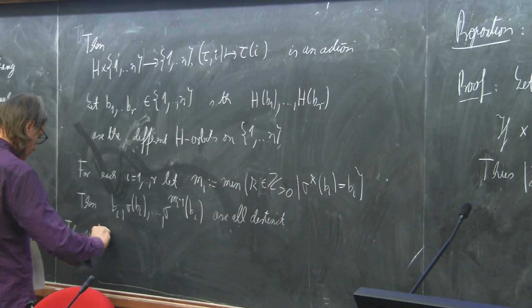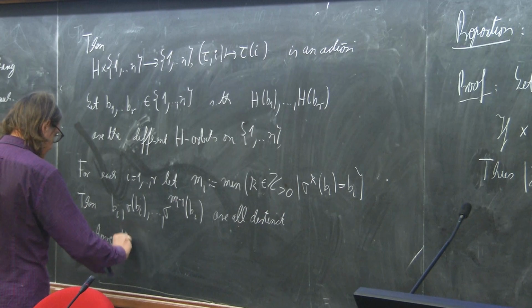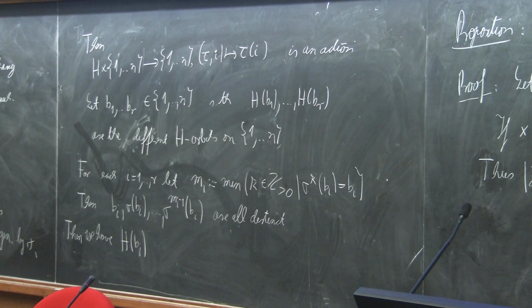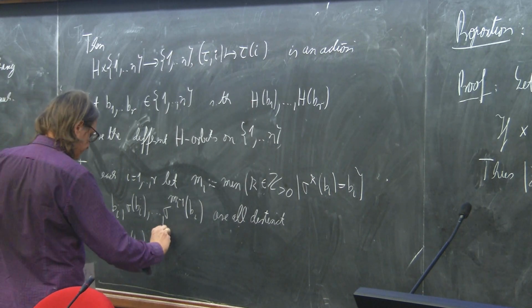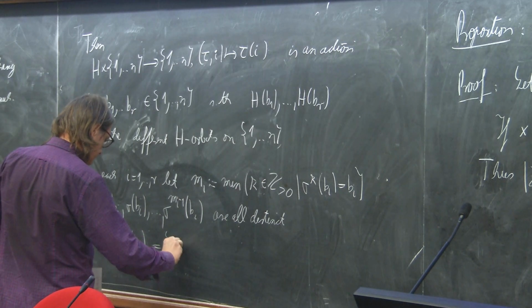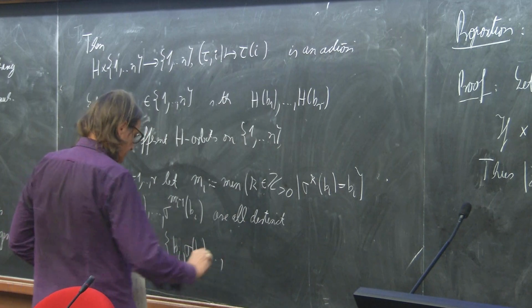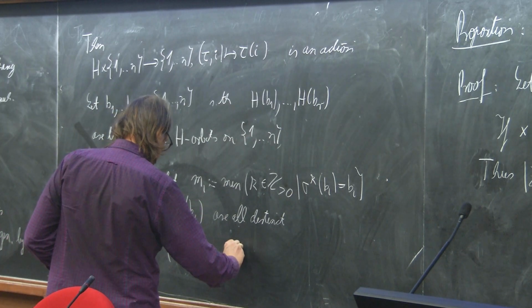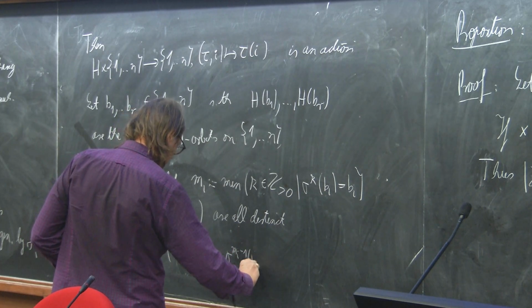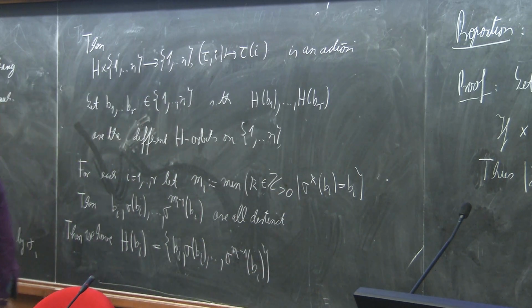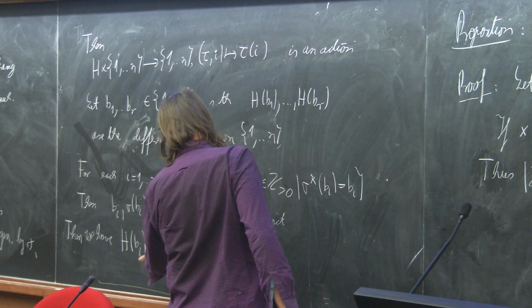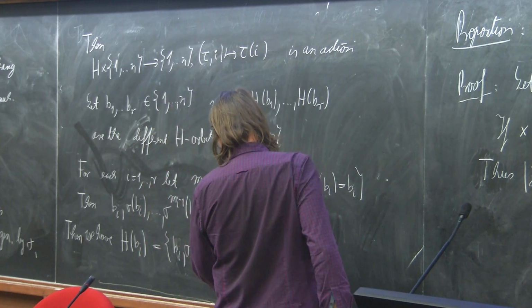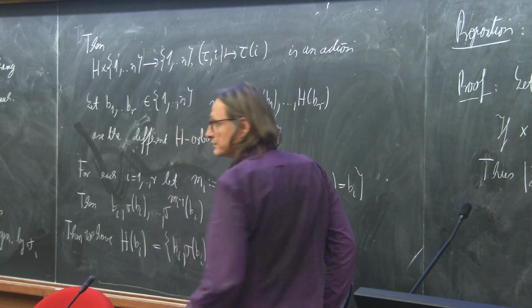And then we have that this orbit here, H of bi, just consists of these elements, since after mi steps you come back. So the orbit just consists of the set bi, sigma of bi, up to sigma to the power mi minus 1 of bi. Okay, so this is just the orbit. So now you can see how sigma acts on these elements. It just sends everyone to the next, and as sigma to the mi of bi is equal to bi, it sends the last one back. So it precisely gives us a cycle.